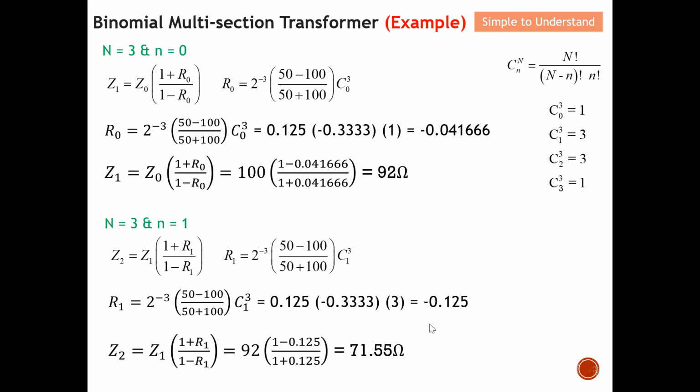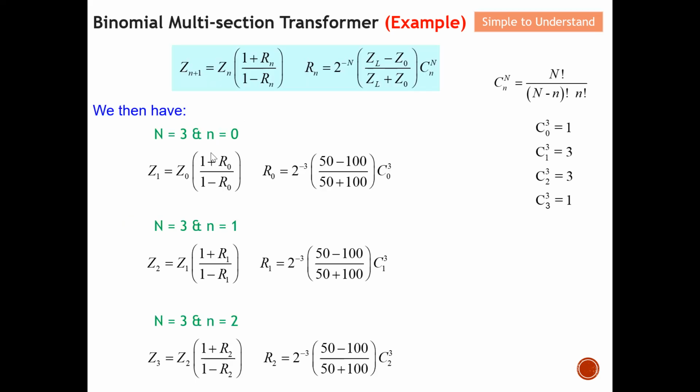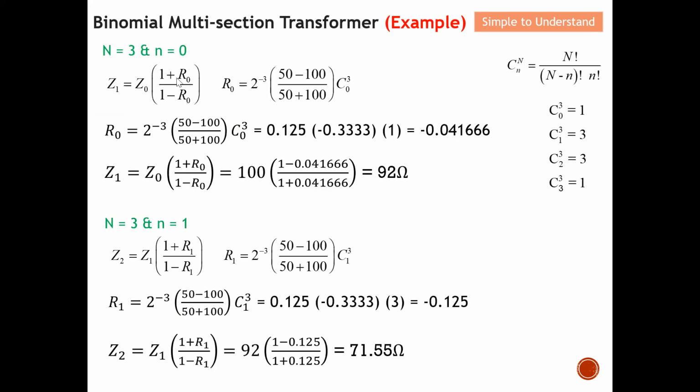Let's go through a little bit more discussion here. This is what I have shown you on the previous slides. So basically this part here, I have rewritten over here. So now I'm ready to calculate this portion here. So this will be 2 minus 3, 50 minus 100, etc. And then this will be C3 naught here. So basically from here, you can see that this will be equal to 1.